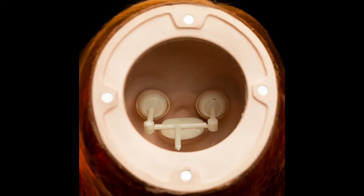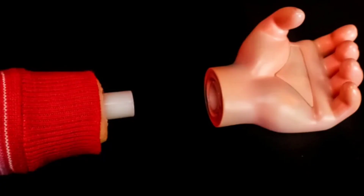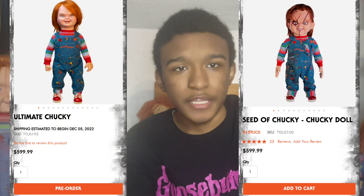So if you want to move his eyes, there's like a back panel of the head you can take off, and you can move his eyes inside of his head — that's really actually cool. His hands are gonna have magnets inside. When I saw the video of them showing us how to work with the ultimate Chucky doll, I was surprised that the hands were rubber — not actual plastic hands, but silicone rubber. The price for the ultimate Chucky doll is $600, which is the same price as the Seat of Chucky scar doll.